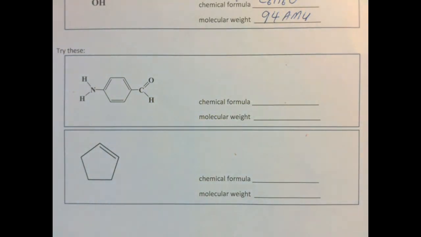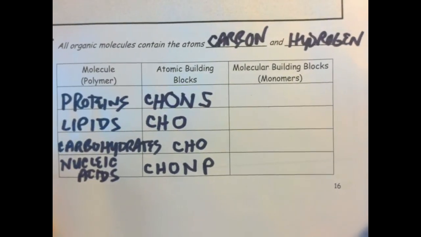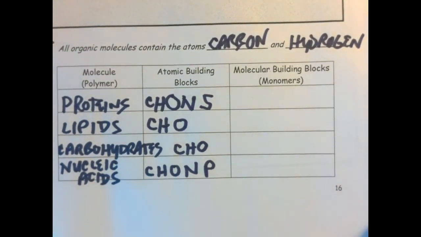So that's that packet. Again, please review it as necessary. Please write down questions and let me know if you have anything that I can help you out with. The next video is going to be about proteins specifically. So we're finally getting into that list of 4 different organic molecules. We're going to start with proteins and go from there, if you recall, page 16. So we're going to be back to the lecture outline book for the rest of the videos in this section.